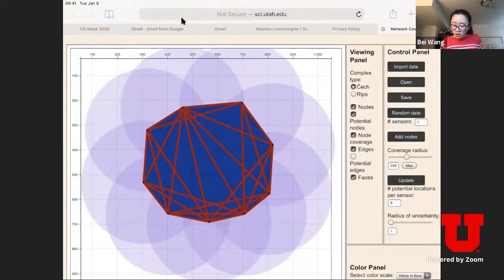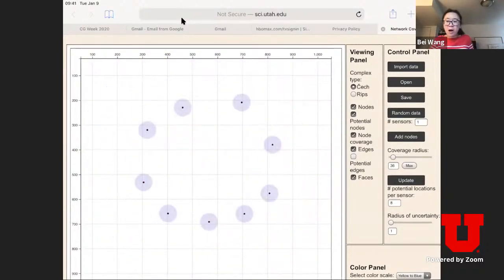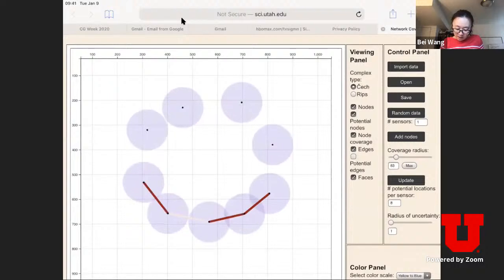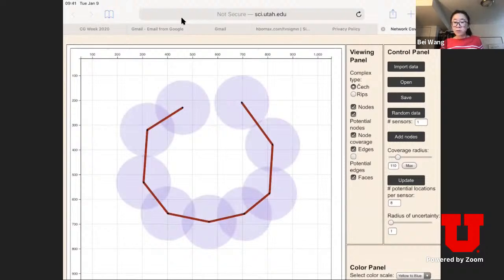Okay, so this also looks familiar. If you recall, when I described persistent homology, I said I start with a set of points. As I increase the radius, I'm looking at the disappearance of components when things merge, right? Here, how many points do I have? I have 9 points, so I have 9 components. As I increase, 9 components, 9 components. Now there are 8 components because 2 of the disks merge, and then in this radius I have 5 components and 1 component. And now the 1 component stays forever.